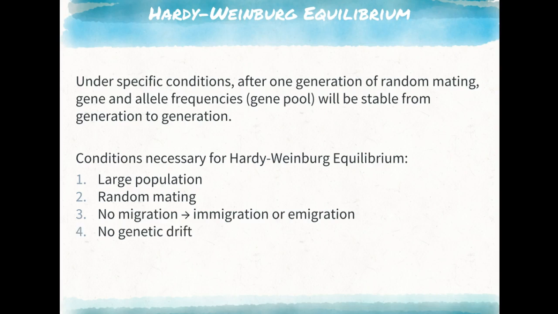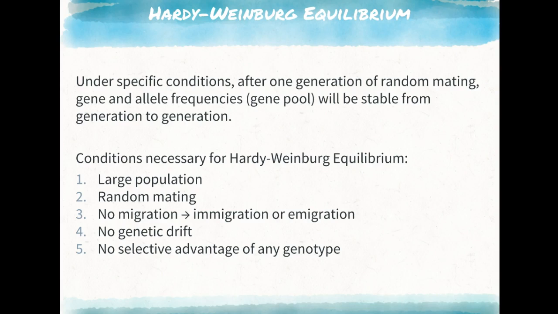And there can't be any sort of natural disasters that kill off half of their population, which is what genetic drift is. So randomly a tornado comes through their population and kills half their organisms. That's not going to allow for this Hardy-Weinberg equilibrium to happen because then there's going to be changes in their population. And there's also going to be no selective advantage of a genotype.